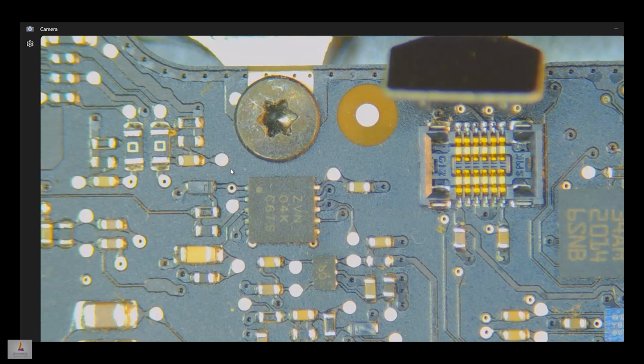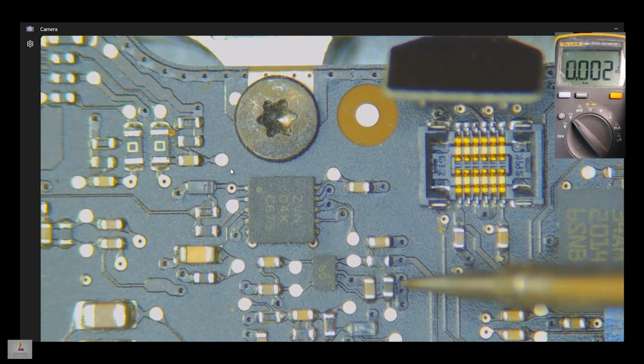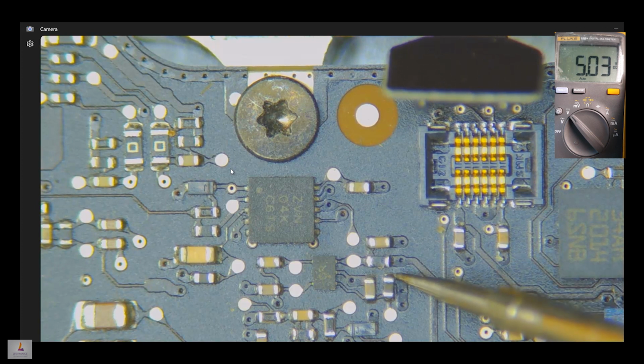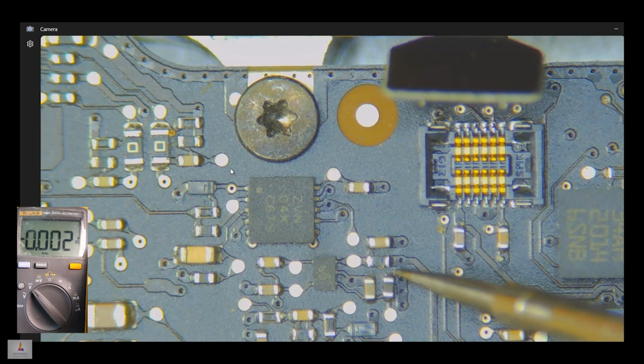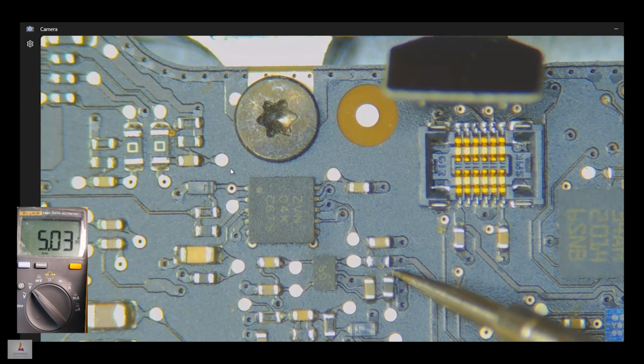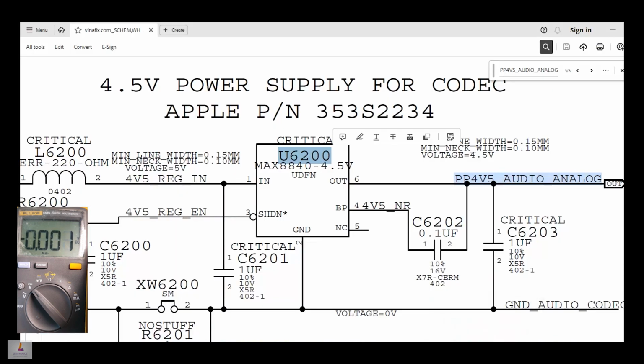Let's check for 5 volts on this pin 1 of this chip. Alright, so this chip is receiving input. Let's check once again: 5 volts to the input of this chip. It has input. Okay, let's look at the next pin.